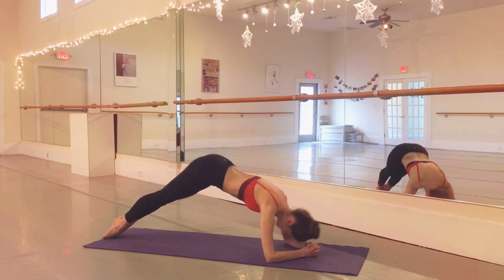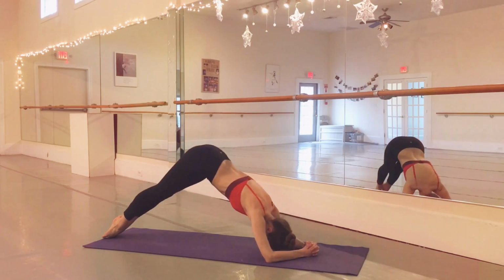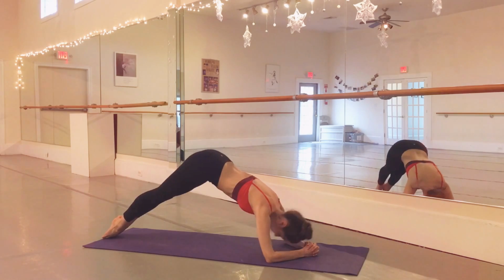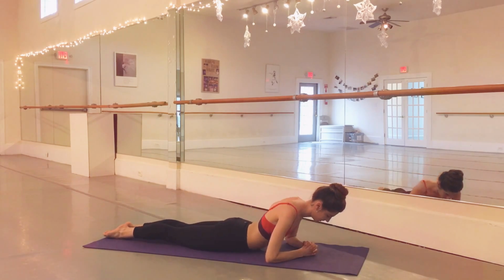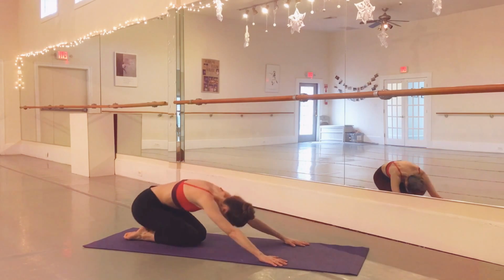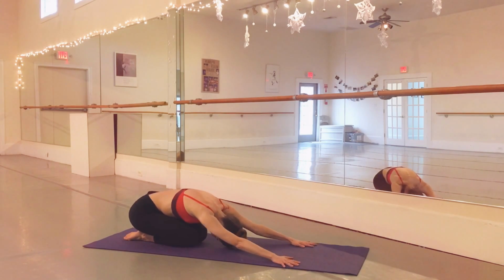And lift. Lower down. Good. And up. Take it down. And up. Good. Last one. Make it a good one. And lower down. Good. Lower down to the floor. Once again, push back into your child's pose.